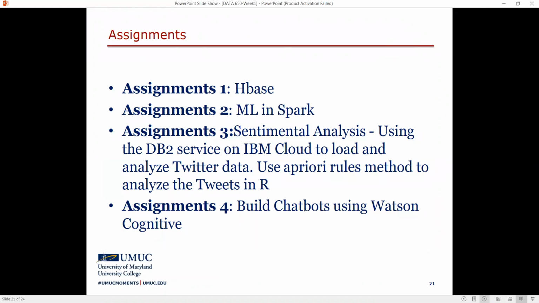So, summary of the assignments. The first one is going to be HBase, how to manage big data on the Hadoop ecosystem. The second one is hot Spark machine learning. Then we go to sentiment analysis using in-memory analytics, high performance DB2 with very advanced BLU technology. It is named BLU from nothing, it's just BLU technology. We will study this later on, and you will analyze Twitter data for sentiment. And then we are going to the artificial intelligence chatbot in the last quarter of the course.